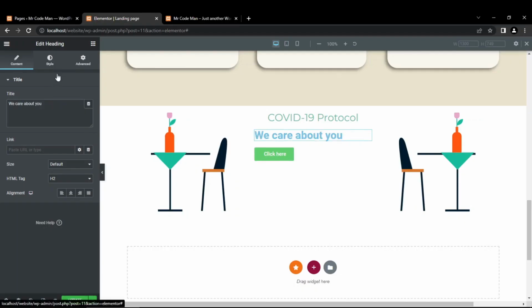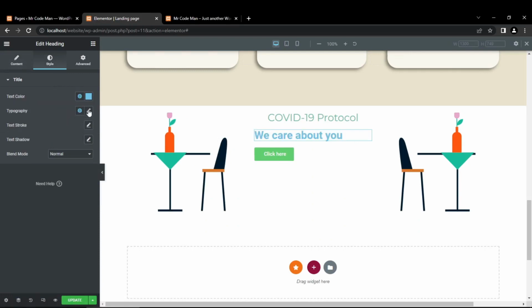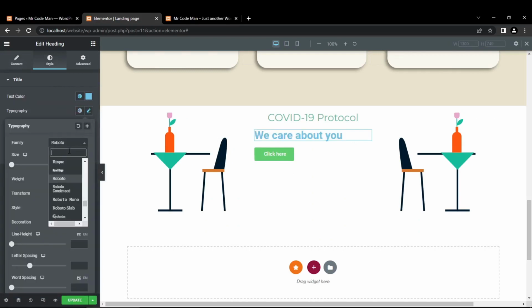Change the text and let's see the typography here. Playfair Display. Okay, here is the typography and it's Playfair Display Black, but we haven't got it, so we have just Playfair. That's why I choose this family.